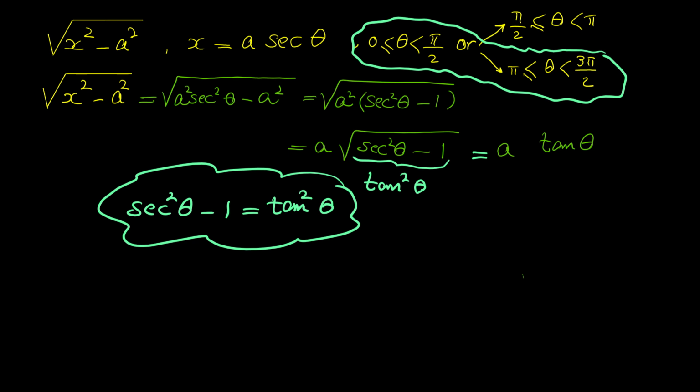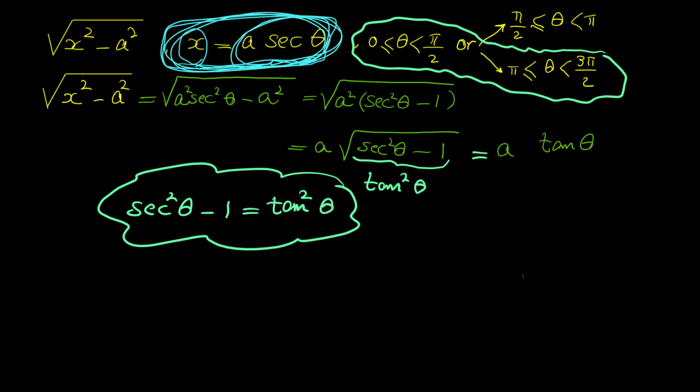Let's review the process from the beginning. Whenever in an integral we have this expression, first we try u substitution. We suppose the inside as u. If the derivative of u is outside, if we have x or 2x, because the derivative of the inside is 2x, then we can find the integral without this substitution. But if that method doesn't work, then we use this substitution: x equals a secant theta. So in the integral, we replace x with a secant theta.